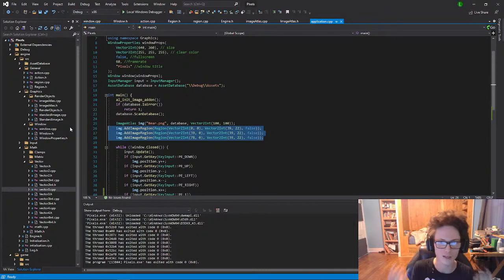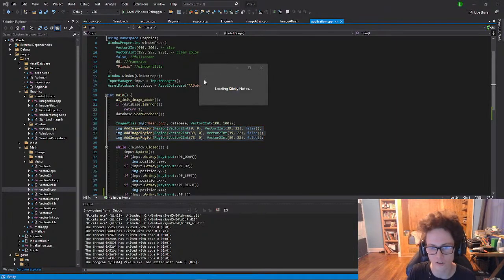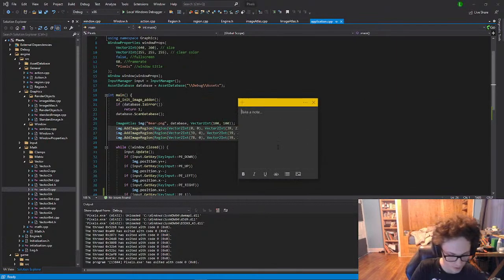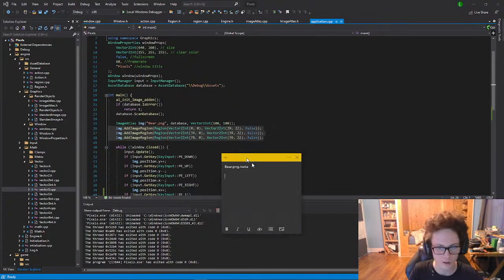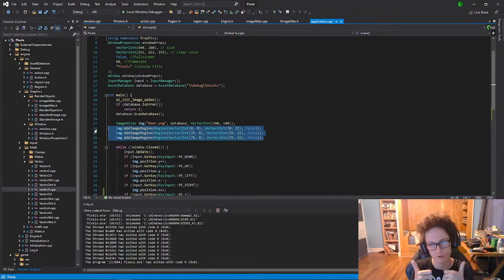So what I would like to do instead is have a text file of some sort where I'm like, okay, this is the image metadata, var.png.meta, and then inside of here we would say, oh, there's a region from this coordinate to this coordinate, the region position is here, and then the region size is there, and do that for all the regions, and we're good, right?